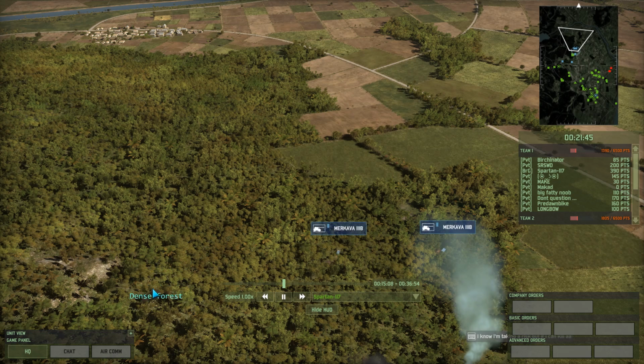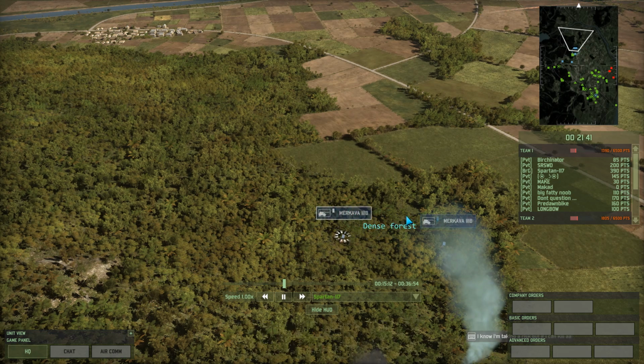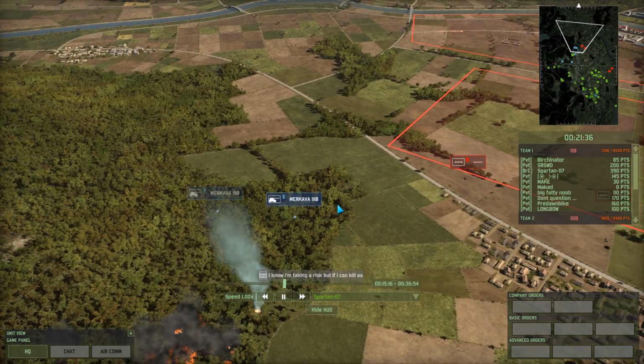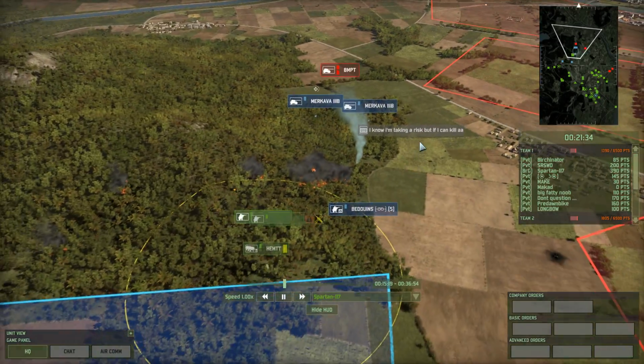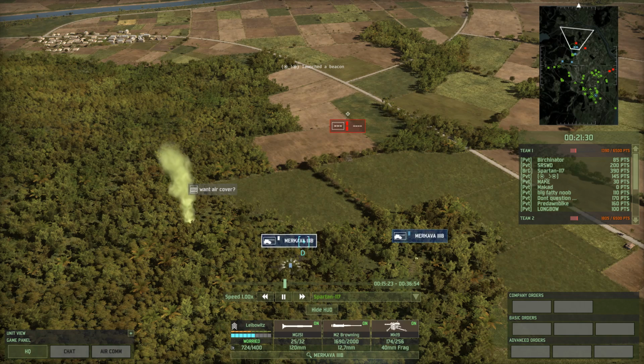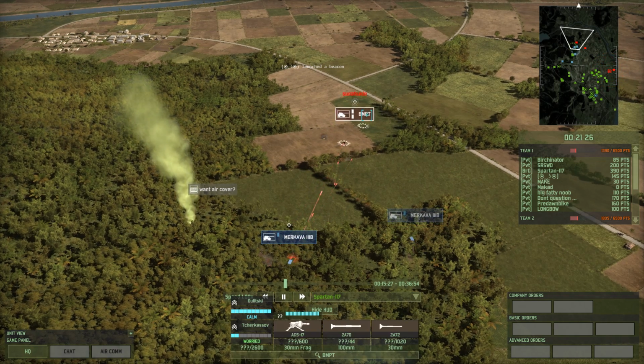We saw a couple of Logi units moving over here. If he can capture those, he can resupply those tanks, which, to be fair, they could use. They're not in a terrible state, but you never know. The thing that worries... Oh, hello. The thing that worries me is their lack of reconnaissance. These things only have medium optics, so at the moment they're fully reliant on their own optics.